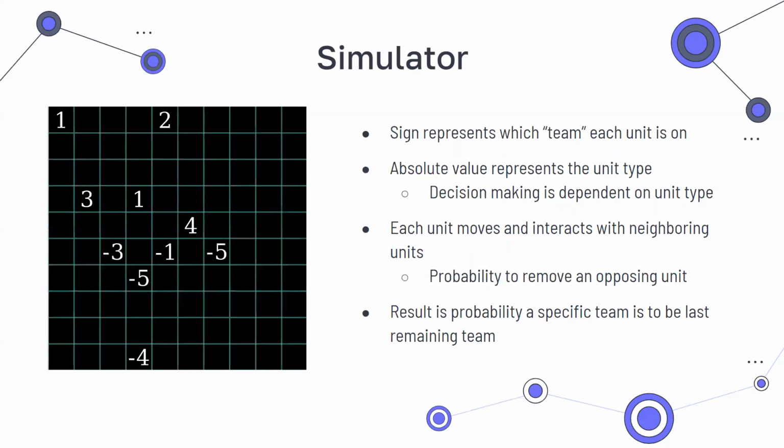This is a representation of what our board looks like, and each of these numbers will have one move. It'll move once, and then if it's close enough, it'll act on an enemy. So, for example, -3 will try to act on 3 if it moves first. -3 and +3 are the same unit type, and they move and interact in different ways. Some can move 2 steps at a time. Some can move 1 step at a time.